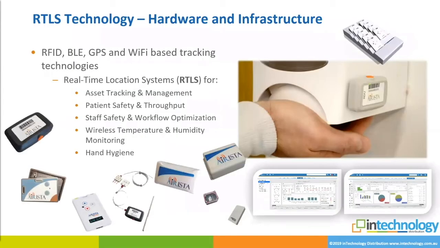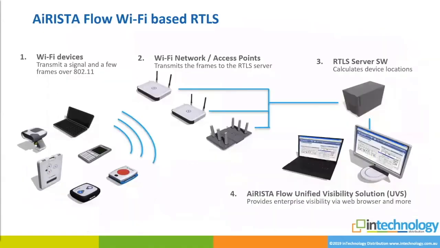I touched on the hardware, so these are a couple of different examples here. You can see the temperature tags in the middle, the V4 tag obviously, but we also have asset tags, as well as hand hygiene tags as well. So the picture you're seeing there is an asset tag retrofitted to a soap dispenser. It's a good way of keeping track of hand hygiene, which is a known issue around infections, and hospitals have entire infection control teams dedicated towards improving hand hygiene. When you can automate that process through the UVS solution, it's really, really useful.